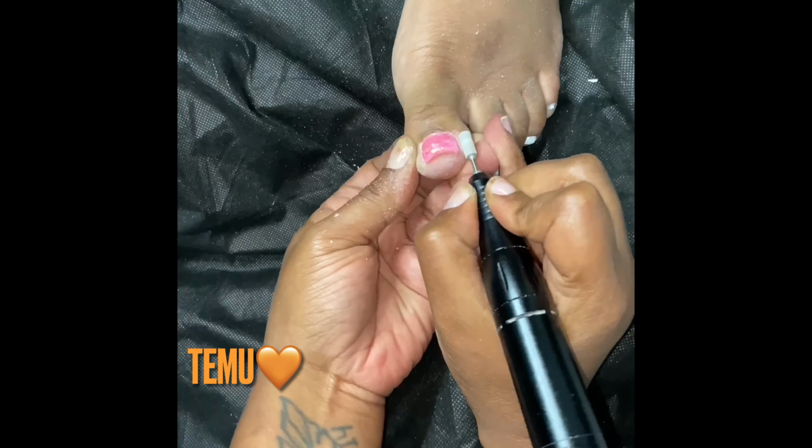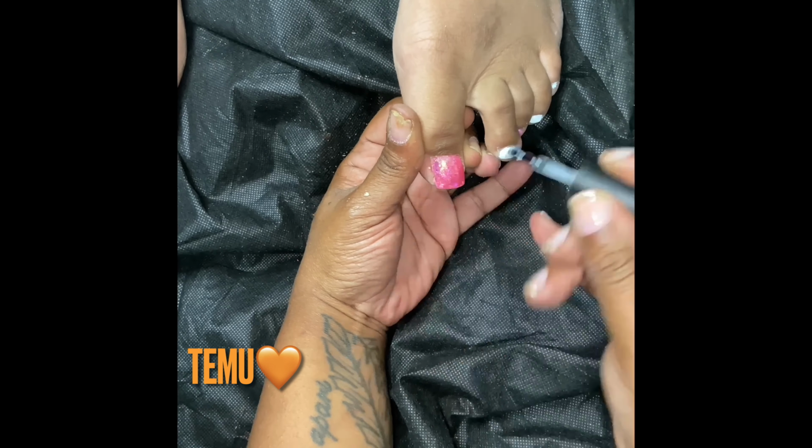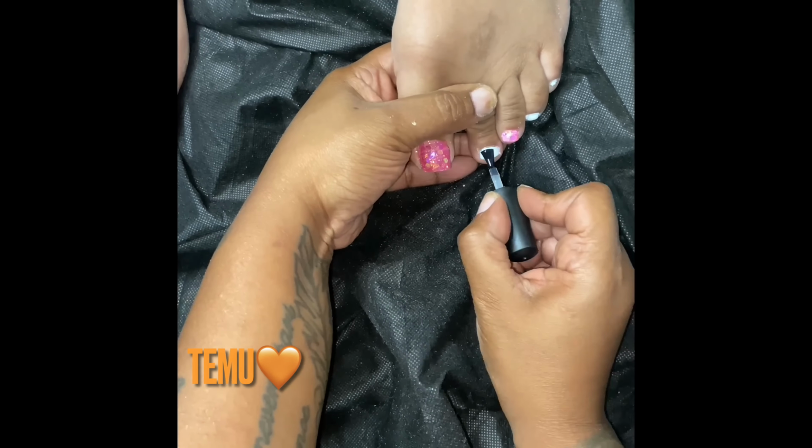Once I get this final product as smooth as possible, you are going to see me add my top coat, and I am finished. Do you see the glow and the bling in these nails? Oh my goodness, it is so gorgeous.